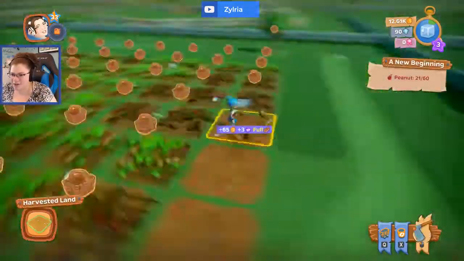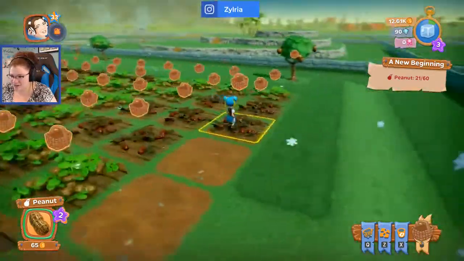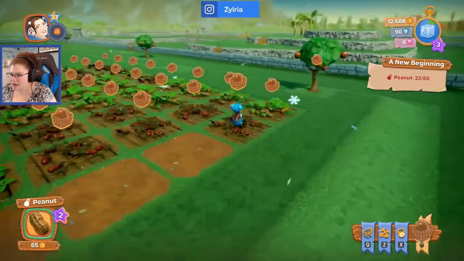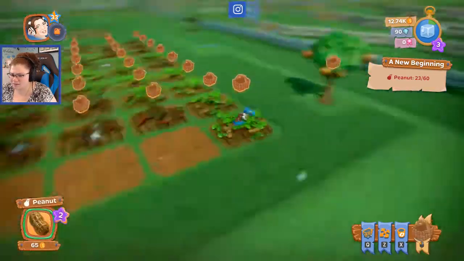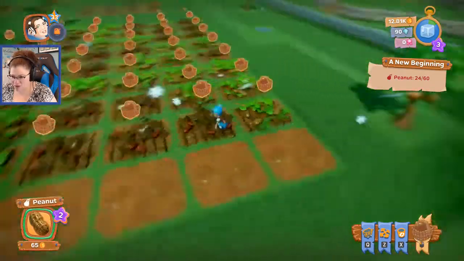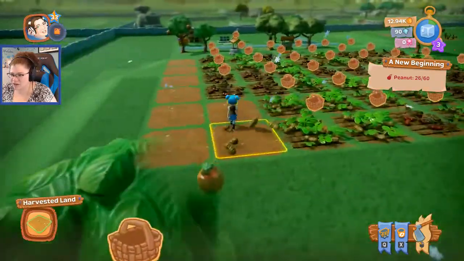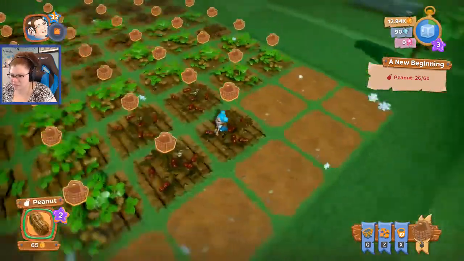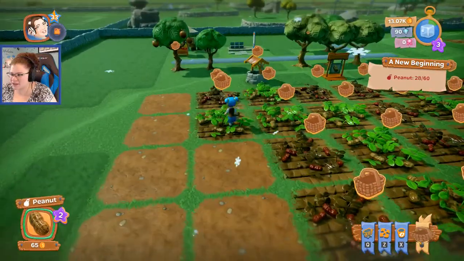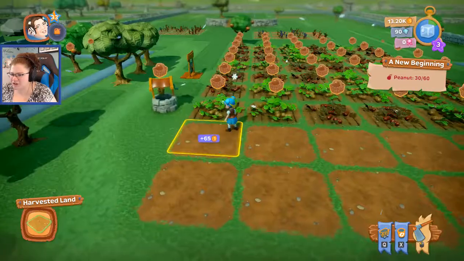Okay, let's see. Wait. So these other peanuts look different. What's wrong with them? Why do they look different? Are they counting as a peanut? Yeah. I wonder if they need water or something. I don't know why they look different. They look withered, but it still is counting as a peanut? I don't know. This is confusing.